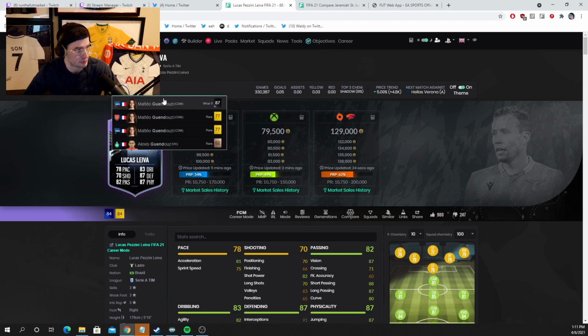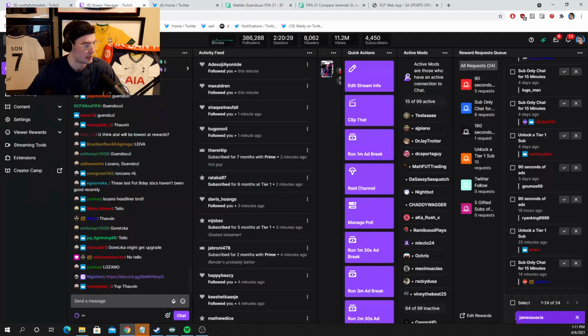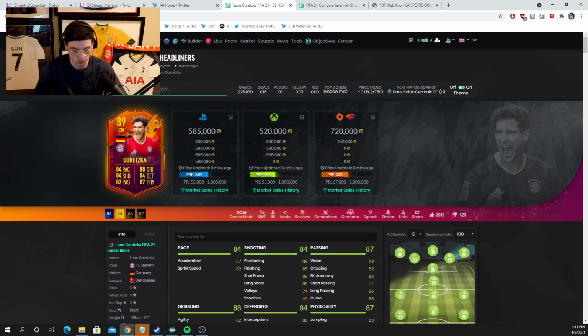Guendouzi was an objective if you grinded that. GGs, because you may not necessarily use him, but you're going to get an 89 now, which is decent as fodder. And then Goretzka might get in Team of the Week. Lozano, everybody's saying, is going to get an upgrade. Goretzka might get in Team of the Week, so we'll monitor that.